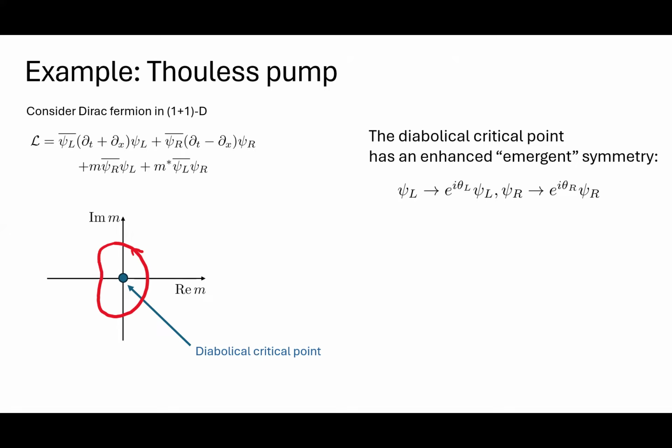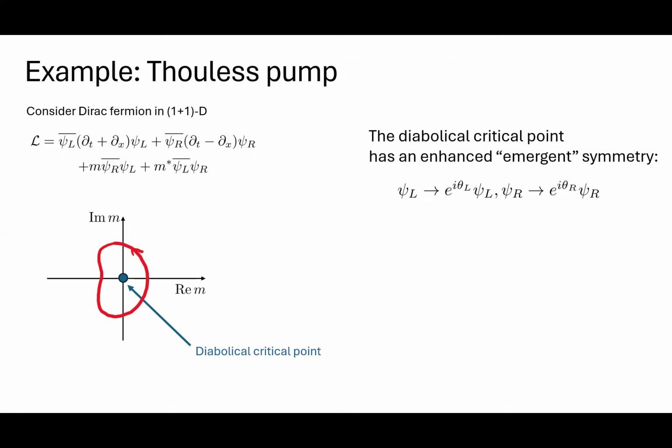Yes, so this anomaly of the emergent symmetry seems to indeed be related to the topological family you get once you add the relevant operators. I cannot prove for you that a diabolical critical point has to have an emergent continuous symmetry. As I mentioned, even for the continuous phase transition case, I think you can't really rigorously prove that the C2 symmetry has to be there, or at least I haven't seen such a proof.